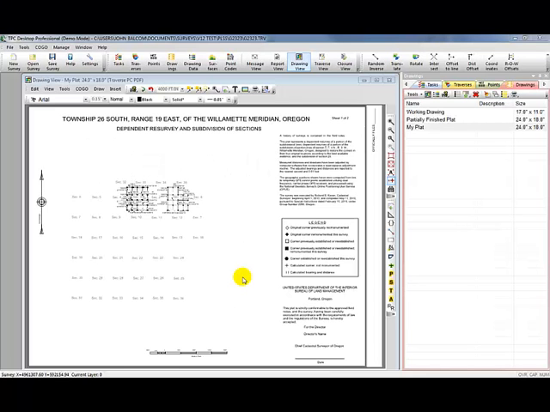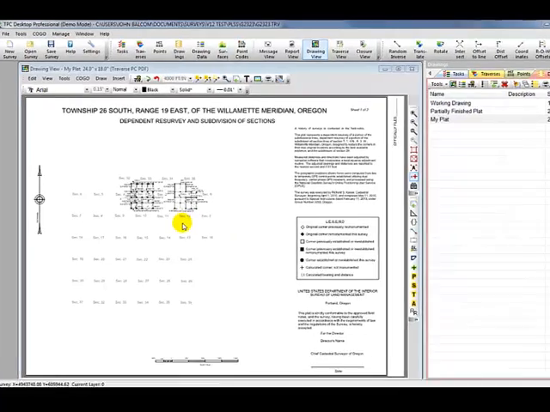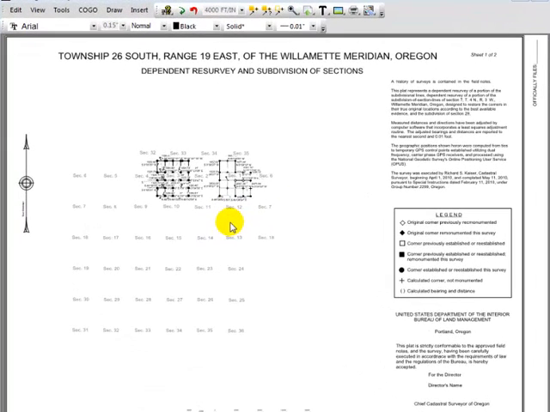So let's zoom back out to our page here, and let's do a couple of things as we get started. First thing I want to do is that I brought in this template some section numbers, just to basically put in the section numbers for a township, so I could show the adjacent sections to the ones I'm working on. Well, I don't need this whole section of sections down here, so I'm going to tell Traverse PC, using some basic CAD type tools, that I want to select all of those, and I'm just going to hide them.